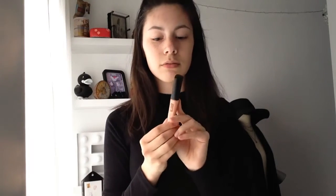Then I have my Oh My Gloss lip gloss from Rimmel London. It's really pretty. It's like a pink nudish color with glitter in it. I don't know if you can see that. Your lips will get a bit dry, but that's something you have to deal with sometimes. But it's really pretty and I really like it. I used this around Christmas time, and it was really nice.